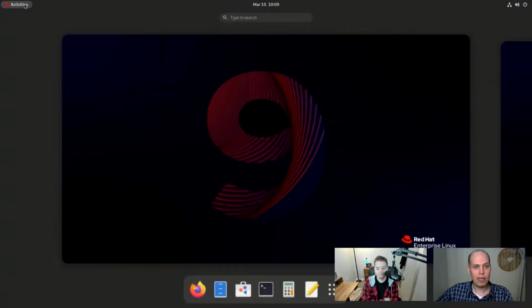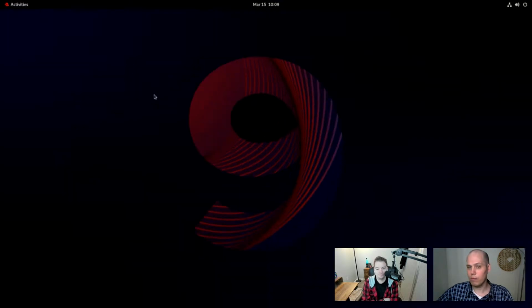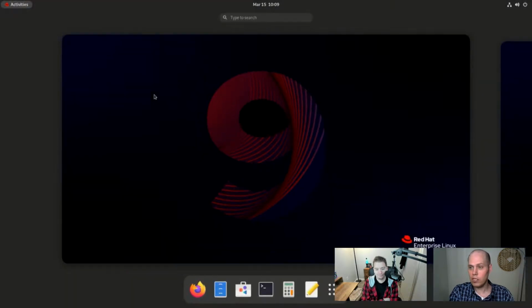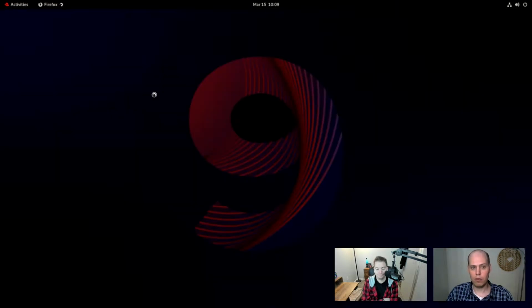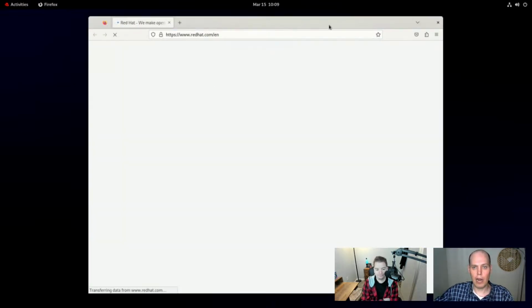But in any case, once you have the activities menu open, you can click on an application down here like we talked about. But oftentimes you want to start an application without leaving the keyboard, right? You don't want to have to go over to your mouse if you're in the middle of typing something. So one method is to push that super key, the Windows key, and then just start typing, and it's going to go into that search bar. If I type fire, you can see Firefox comes up as the first thing selected, and I can just push enter. So I've launched Firefox without my hands ever leaving the keyboard. I didn't have to use the mouse at all. That can be a really quick way to start applications.